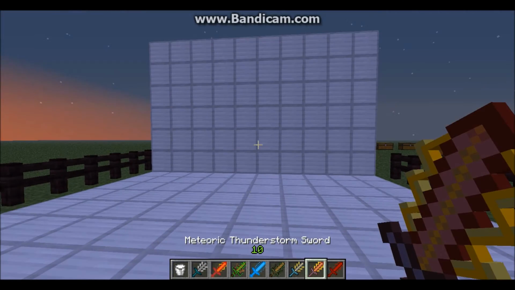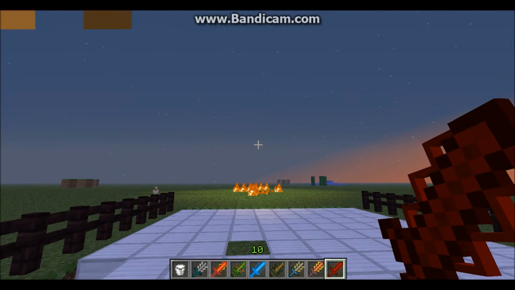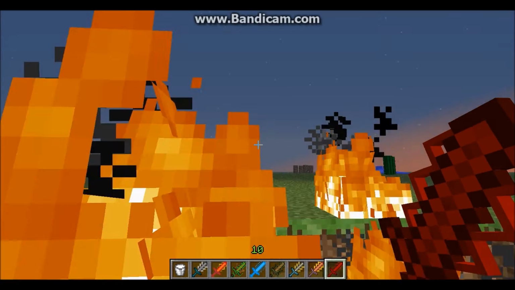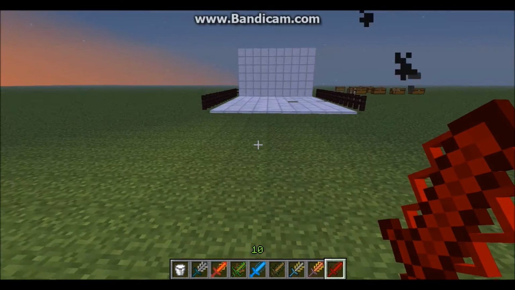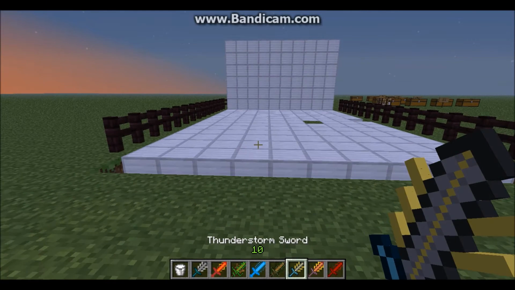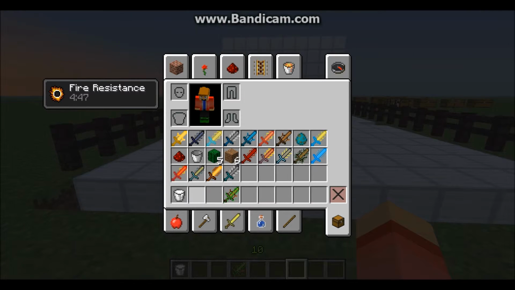Alright, now this one doesn't do anything except I think light your foes on fire when you hit them. But it also gives you fire resistance when you teleport. Oh yeah, that's pretty useful. Okay, now for the last two swords.